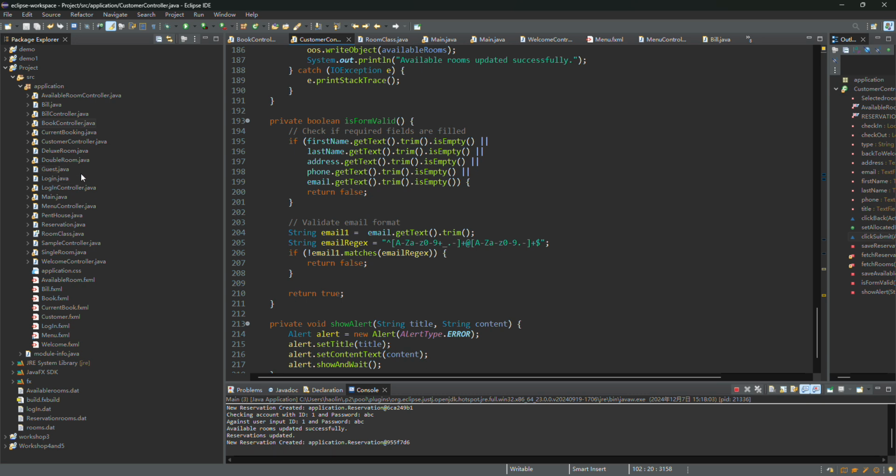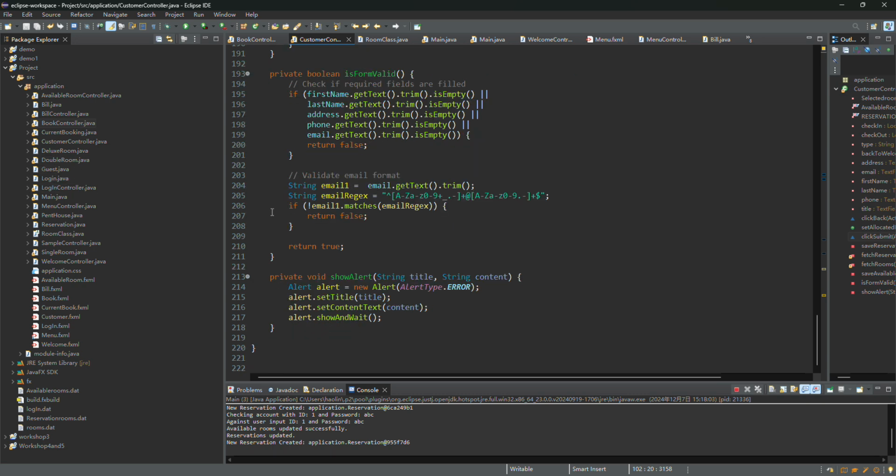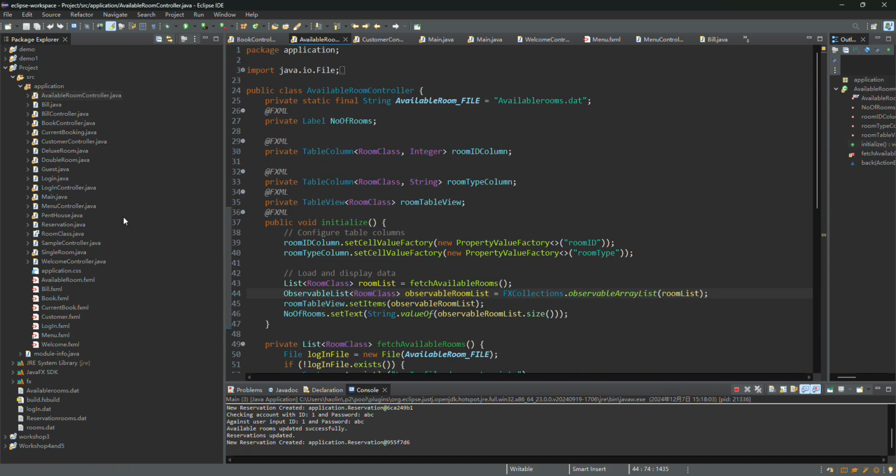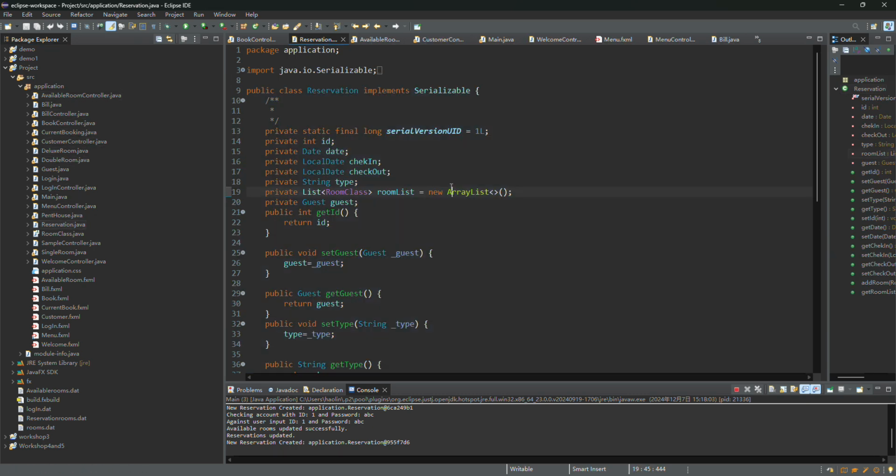Anything else? I think the other complicated thing is the reservation class, and I will talk about it. Where is this? Yeah, here.